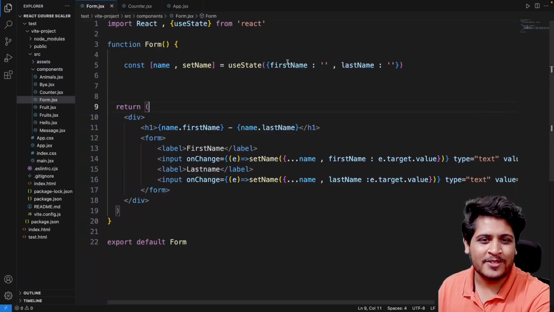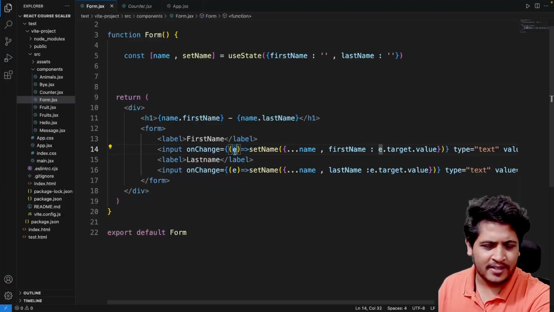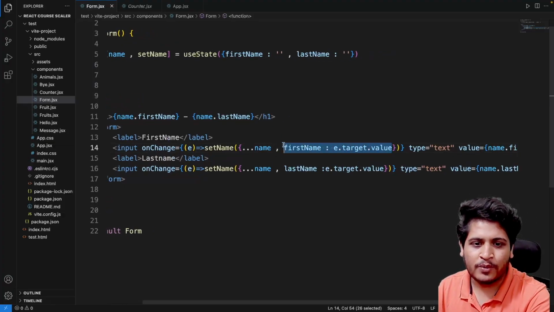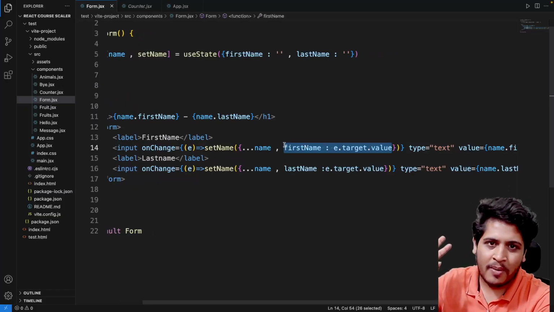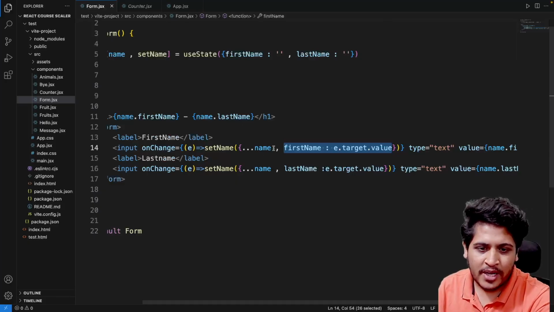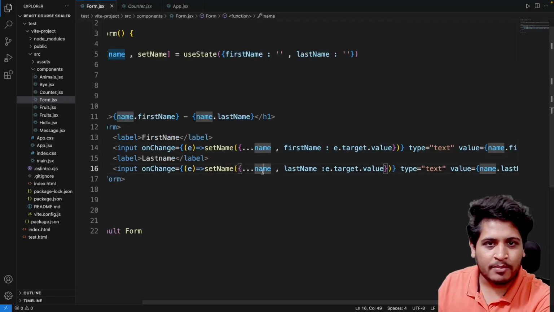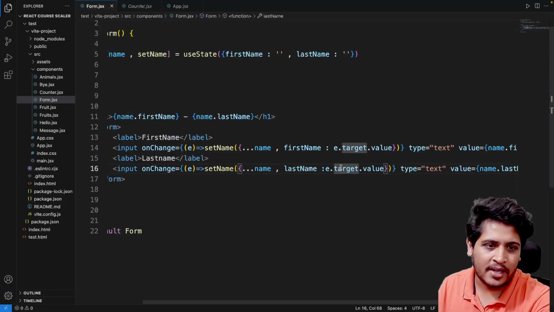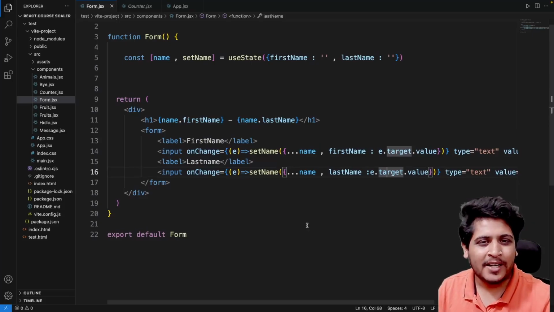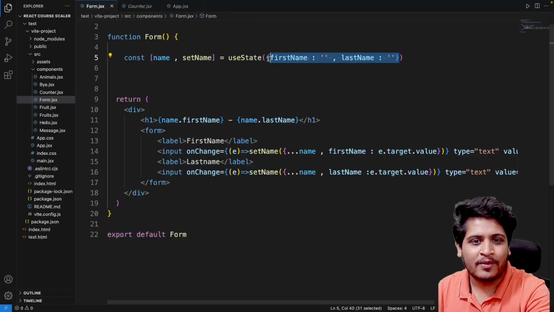So what we did, we use the object, we have these properties, we have this e-target, we have this event object, but now what we need to do is when we are setting the first name, we do not want anything to happen to any other particular component, last name or anything. If you have age, if you have gender, you can have multiple values. So I'm just getting the previous values and I'm just updating the first name. Similarly for last name, I'm just getting the previous values from the name object and updating the last name. Like that, you can handle this, right? So this is how you can handle multiple input events in React, when you want to have the same state for all the properties.